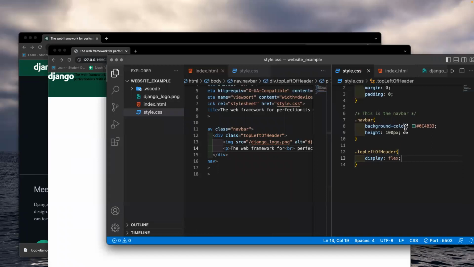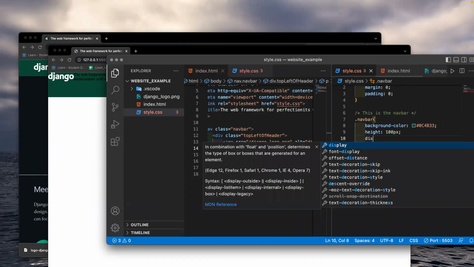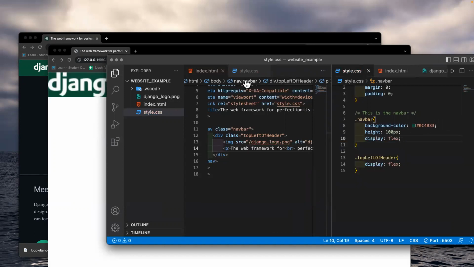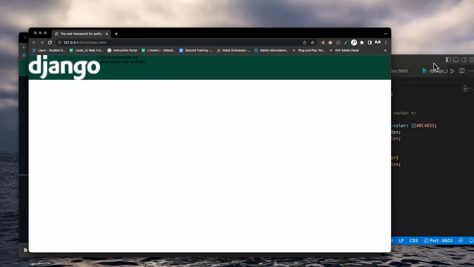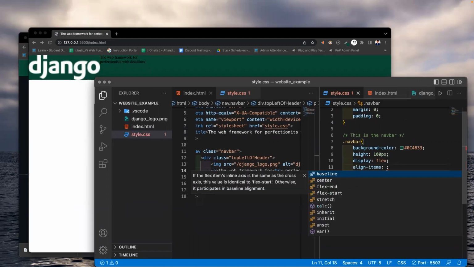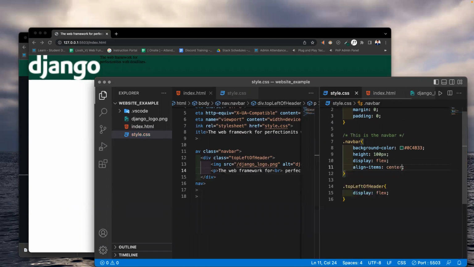And in the nav bar itself, I want the items to be centered. So I'm going to say display flex. If I move this up here, I can see while I'm coding at the same time. And I do have to go ahead and change the image size there, but okay, display flex and align items center. This should probably change the image size. Yeah, it did. Okay, great.